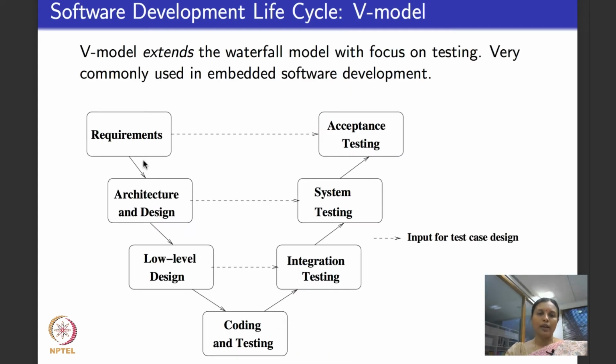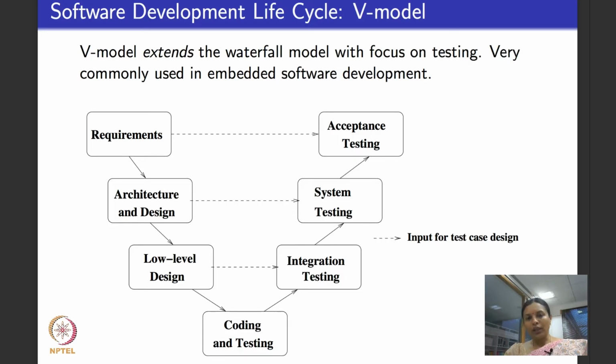This is how it looks. It always begins with requirements, like in the waterfall model, followed by architecture and design, again like in the waterfall model, followed by, I put this extra term where the V model tries to focus, called low-level design. So here we do system-level design. Here we design the system components, each individual thing almost like code.